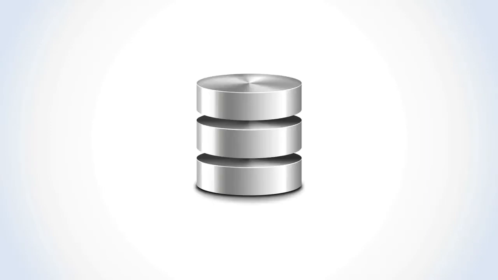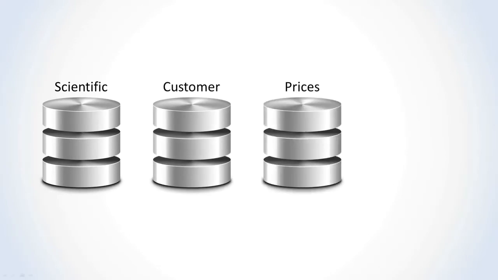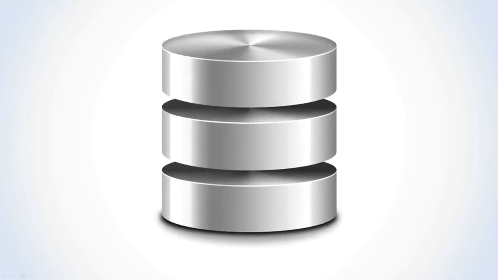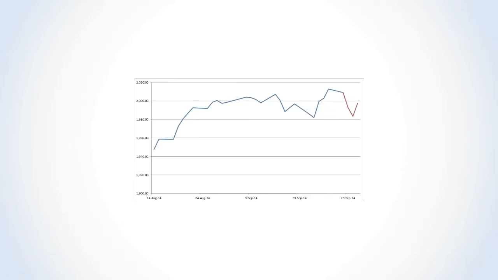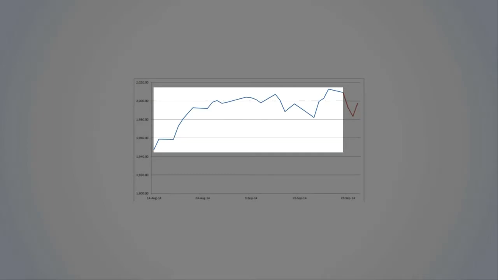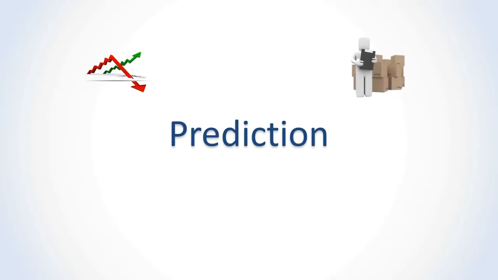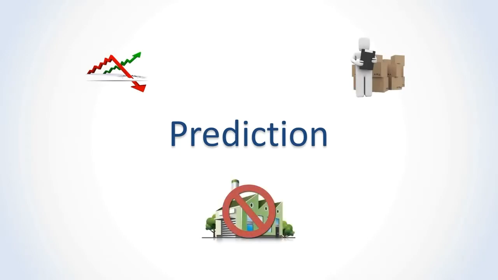Let's say you have some data. It could be measurements from a scientific trial, customer data, prices from financial markets, or any other quantified values. The important thing is you have collected a bunch of it. Now, let's say that you suspect there's a relationship hidden in this data. For example, you might have a sequence of observations and you want to try to predict some upcoming values in that sequence. This is called a prediction, and examples of this include forecasting if stocks will go up or down, predicting inventory requirements in warehouses, and anticipating if factory machinery is beginning to fail.